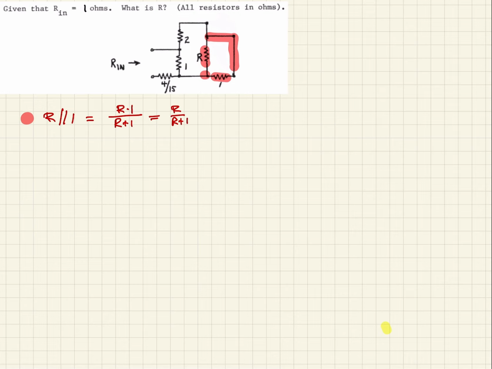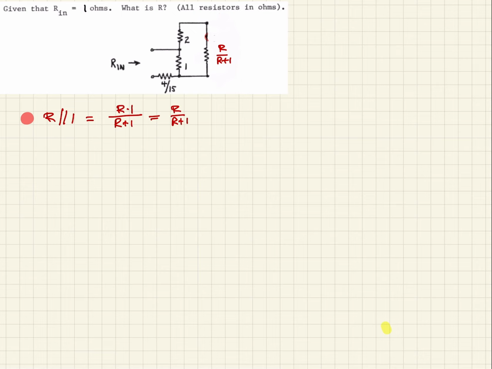So then we can replace those two resistors with the one resistor, R1. So let me clean this up a little bit. Remember, this part's gone. All of this is gone. So we don't have to consider this part anymore because we're replacing all this with one resistor. And so the new value for this resistor will be R over R plus 1. Okay, so we've reduced this quite a bit.